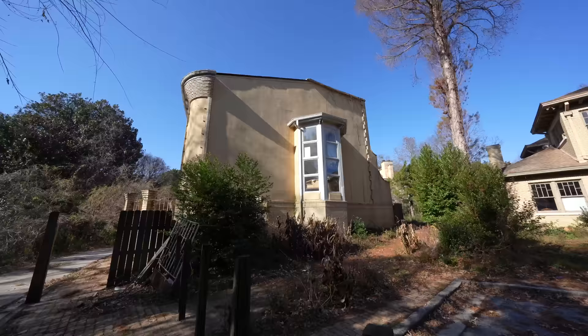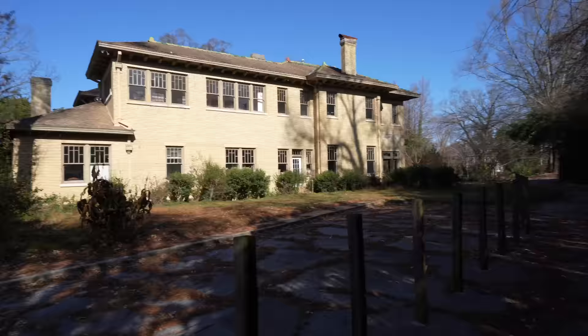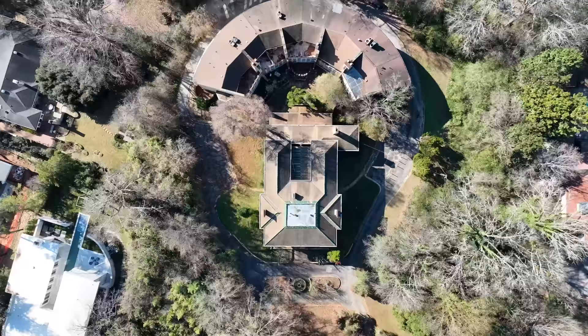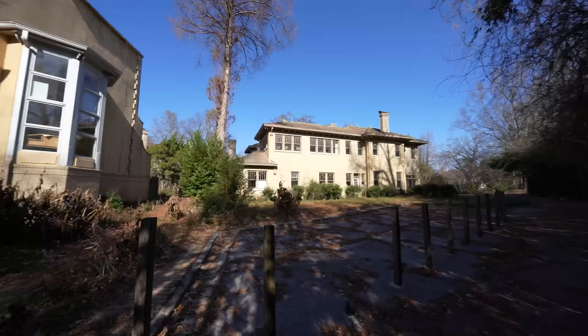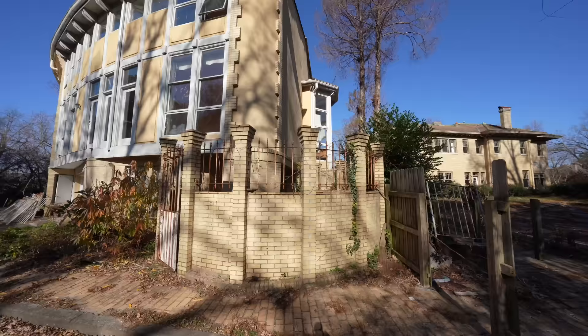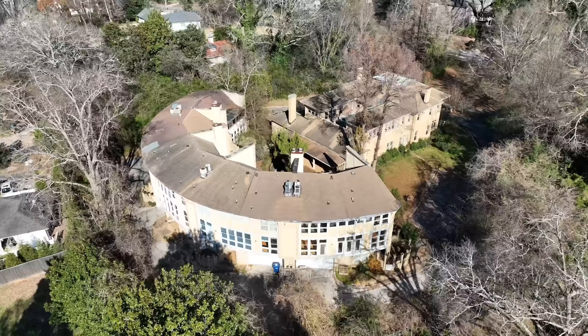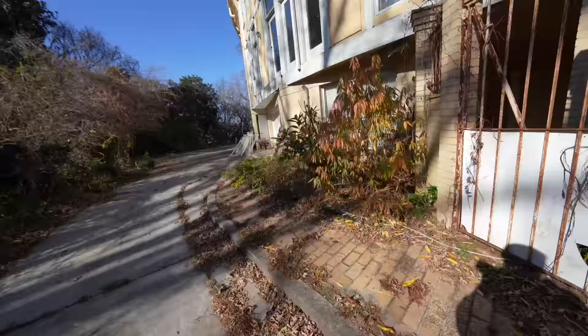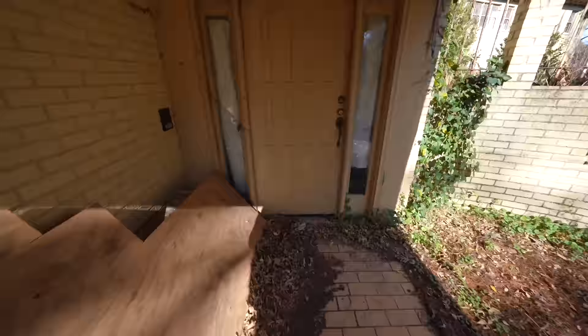Inside, these condos were luxurious but they have fallen in from complete neglect. The grass looks like it's not maintained, but it gets cut by the city every now and then. This place is massive. It's in a little horseshoe shape right here. This part almost looks like the Colosseum, like this little spa right here. I believe there's only three condos at this place — they have garages. This is like a gate to go to one of them, and here's your front door with a little thing right there.